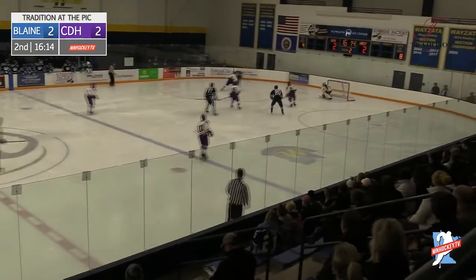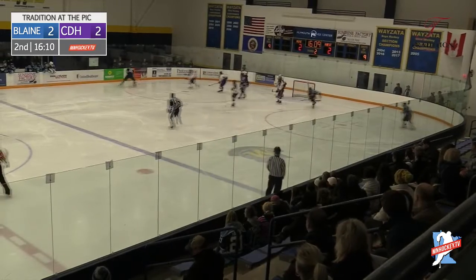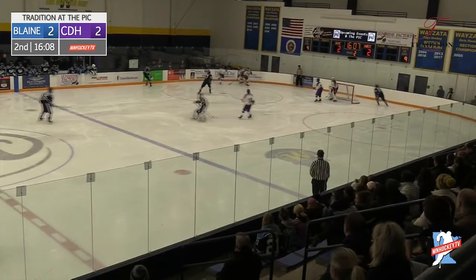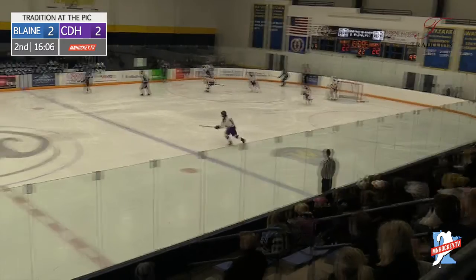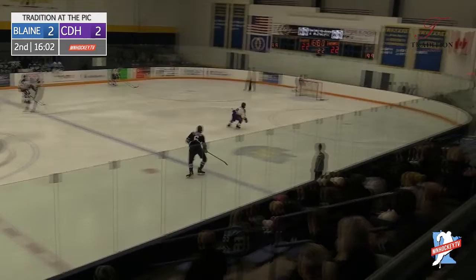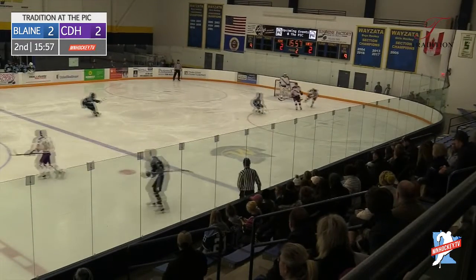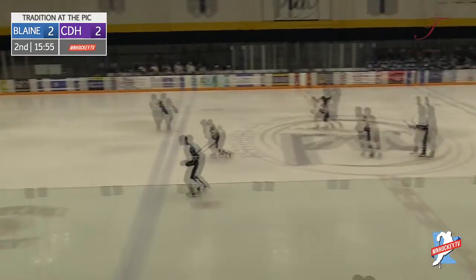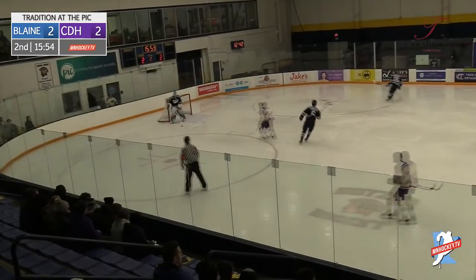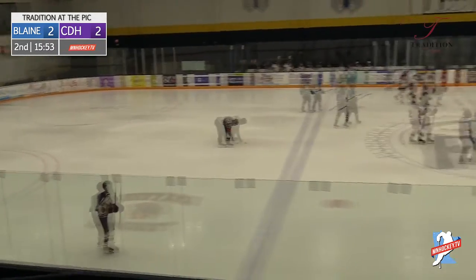Here come the Bengals into the zone. Nice move by Hansen trying to throw it in front. Rebound. Bellick fought it off there as well. Nice job by him. Up and out of the zone as the Raiders are able to move it up. Cam Schoberg plays it back below the Raider goal line as they'll move up ice. Just missed on the tape there, so back down to Raider territory for an icing here against Cretin-Derham Hall.